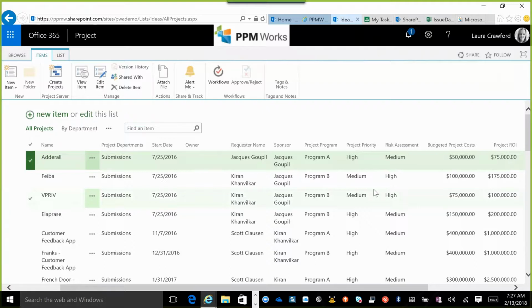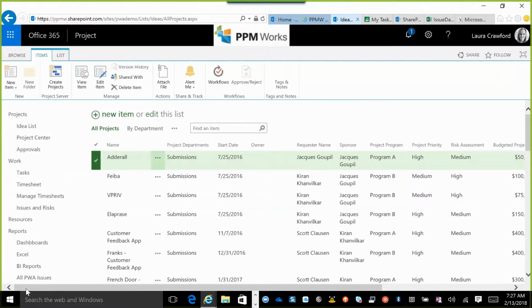So you do not have to fill these out again. This information gets copied from here and moved into Project Center, because these still remain here on the list. So you still have this for historical purposes. Maybe you come to a point where the idea was promoted to a project and then you decide that you're just not going to do it. You could delete the project and still have the information here for historical purposes.